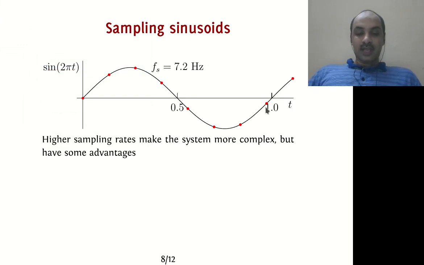So when you perform this ADCing at high speeds, it becomes a little bit of an issue because it consumes a lot of power and makes system design even more complicated. However, in some situations, having a richer digital representation allows you to visualize or process the signal in various ways with much more ease.